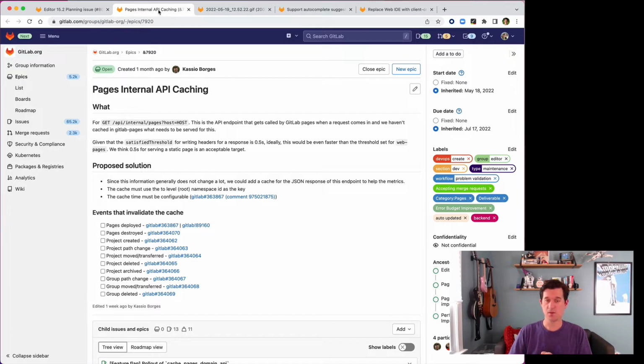It'll likely take us into 15.3 and be behind a feature flag so we can measure the impact and make sure there's no unintended consequences, but in the next couple milestones, we should see a large improvement in API response time for pages.